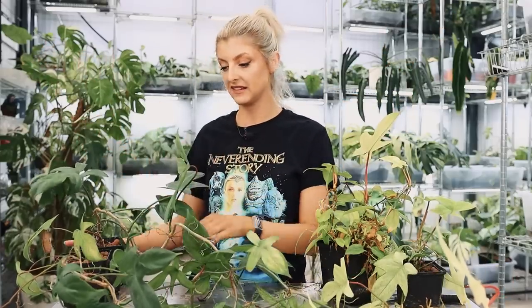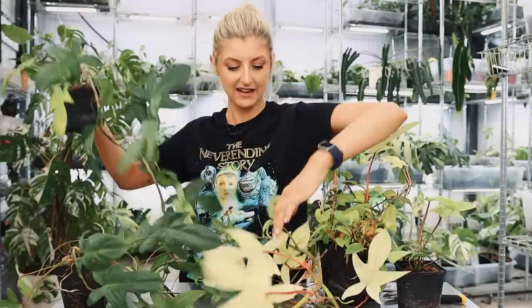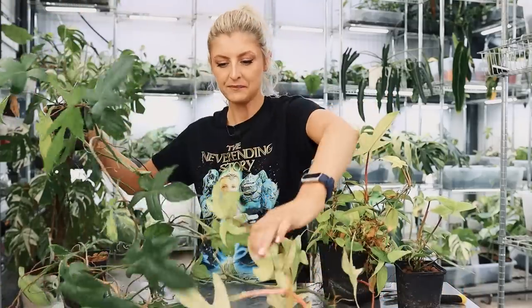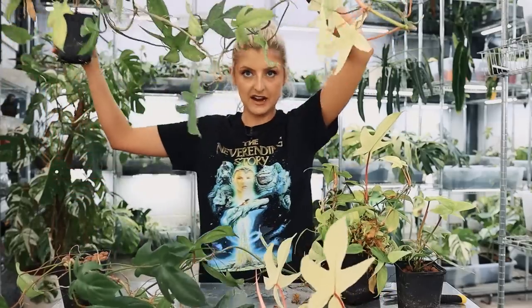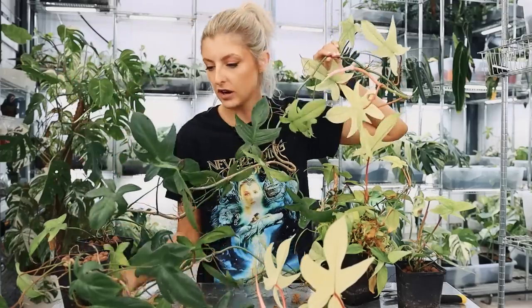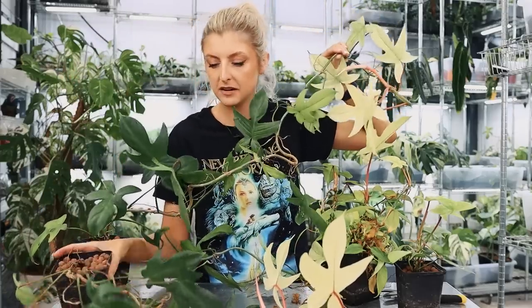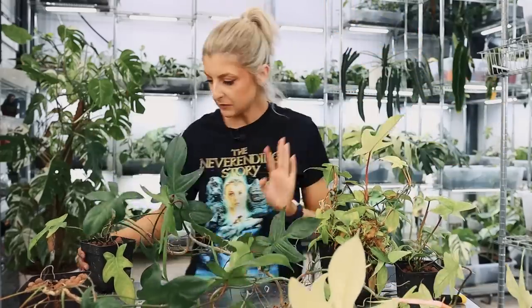But these ones back here are a little bit cooked. I'm still going to propagate them because at the end of the day, as lovely as this vine is - and I know a lot of you might be like, oh, you could just group them both together and put them up a pole. No, I want better than this. So I'm going to de-pot them, get them on the table, start cutting.